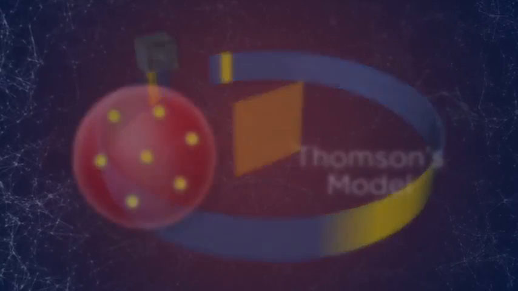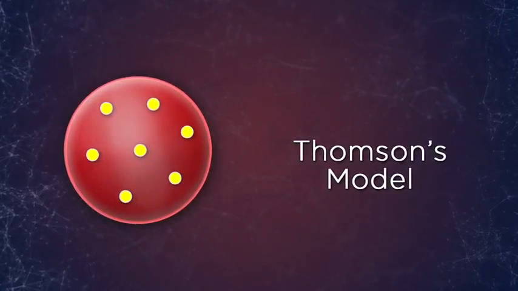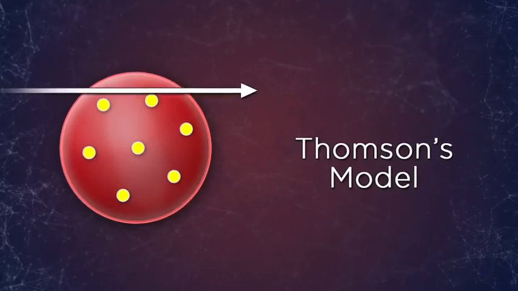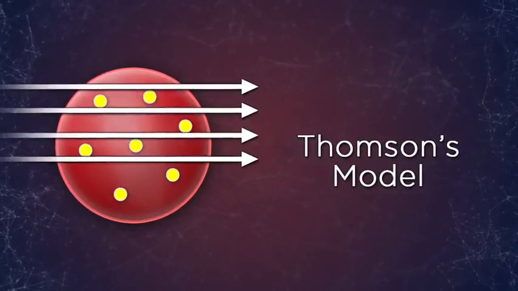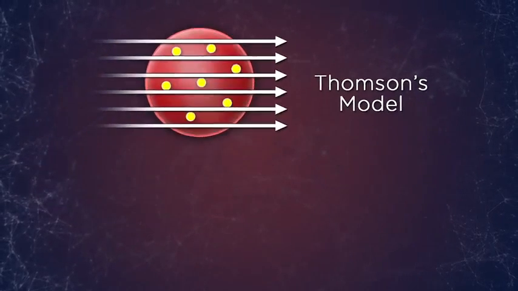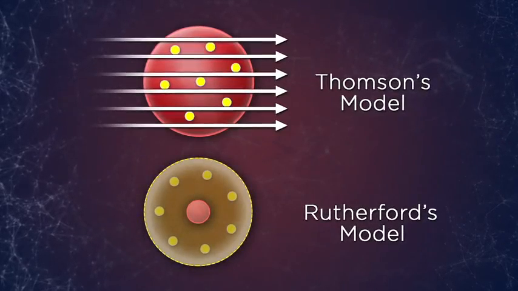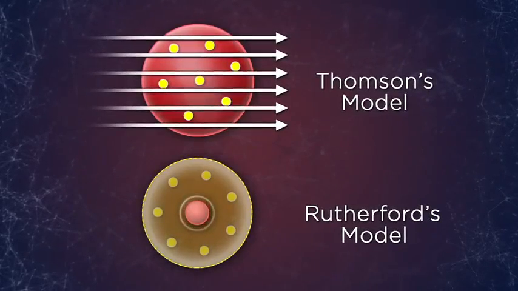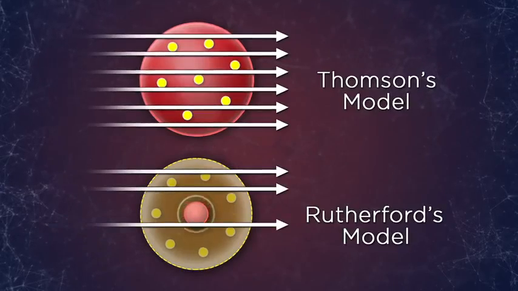Clearly, Thomson's model could not be correct. If the mass of gold atoms was distributed across their entire volume, then there is no way that an alpha particle could possibly be reflected back towards its source by those atoms. They're simply not dense enough. Rutherford's results strongly indicated that atoms were made of mostly empty space, but with a highly concentrated nucleus containing almost all of the atom's mass in just a small fraction of the atom's total volume.